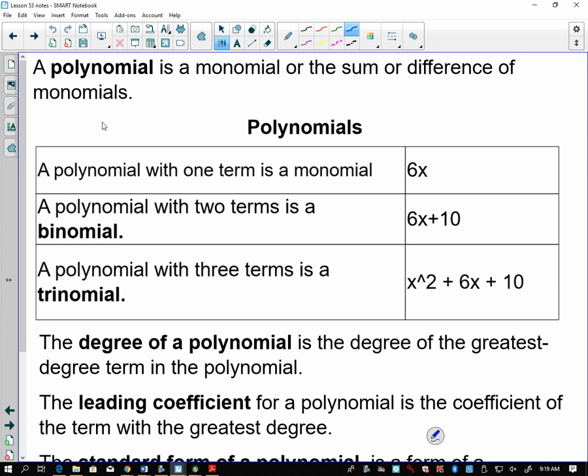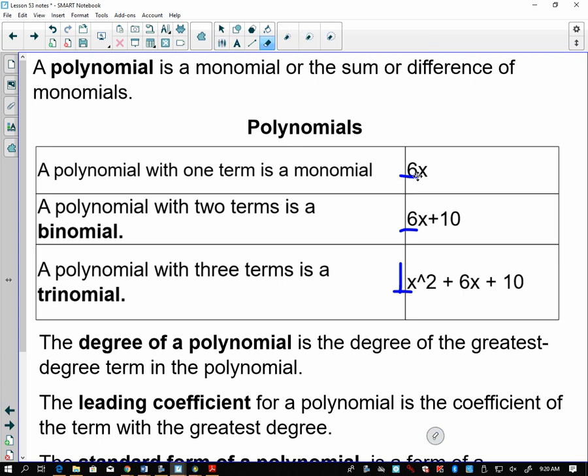1. Because x squared has the highest degree, right? The degree is the variable with the highest exponent. The highest exponent there is 2, which goes to the x, and the leading coefficient in front of it is... I should be able to hear a lot more voices than just Caden's. What's the leading coefficient? 1, right? Because x squared has the highest degree. So we see a leading coefficient here of 6, leading coefficient here of 6, leading coefficient here of 1. Okay, you follow me? All right.